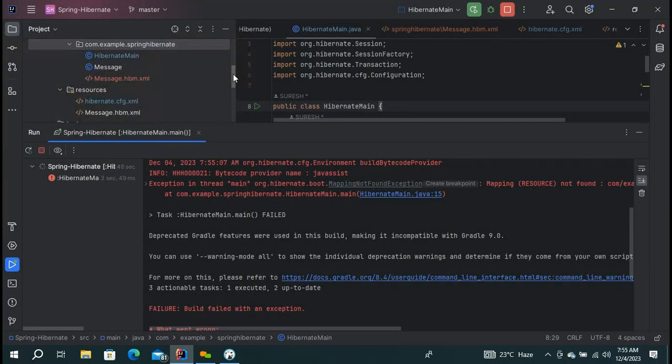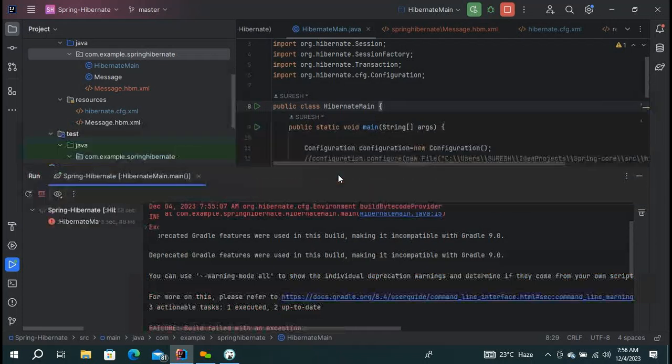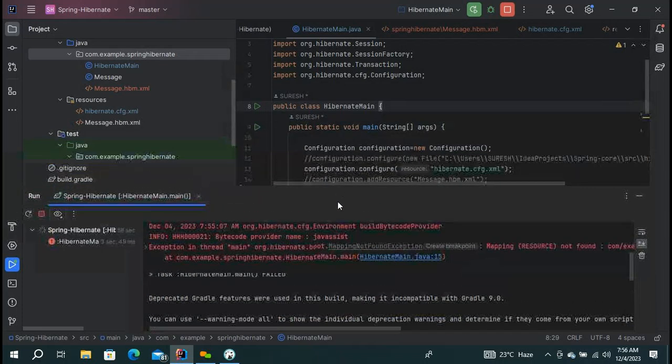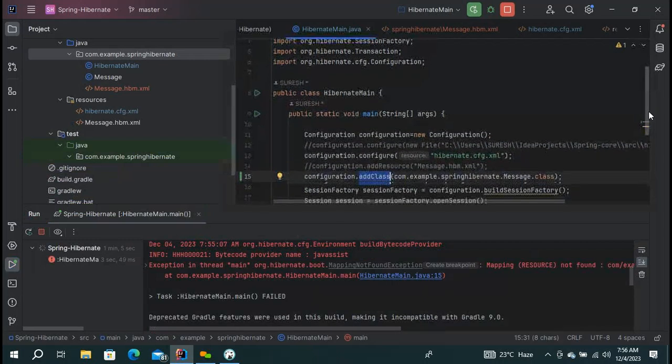So we have the name of the file and class, and we have the same Message. Both are the same, but still it is not able to find this particular class.